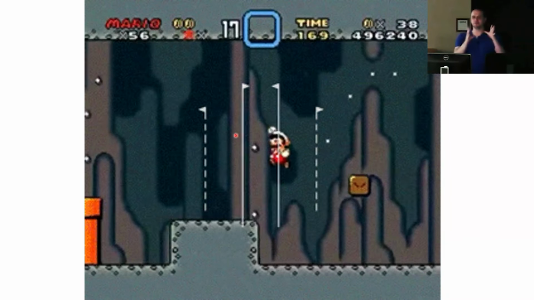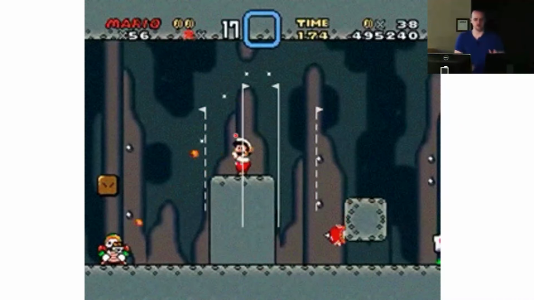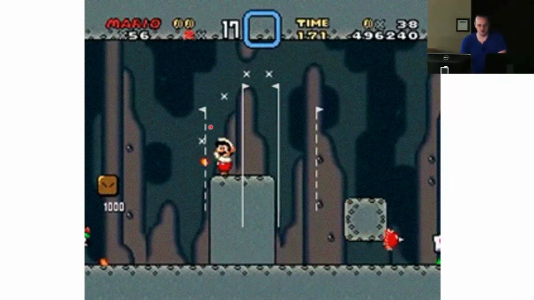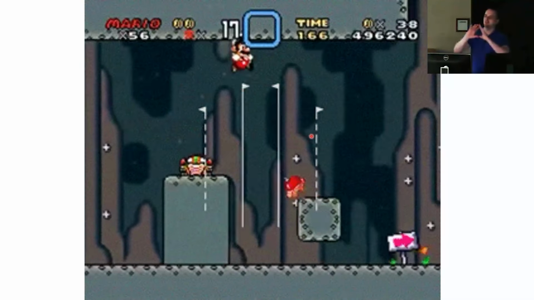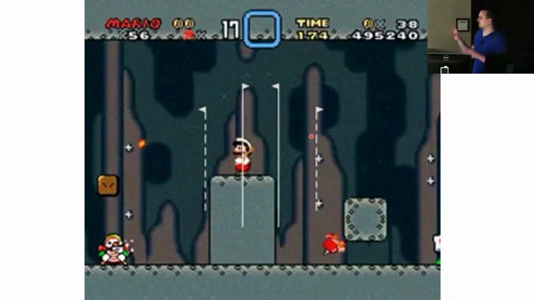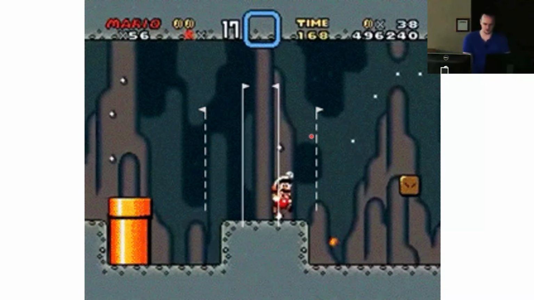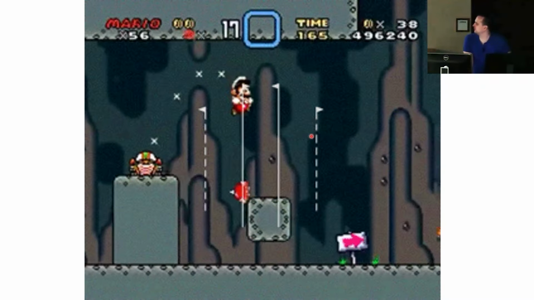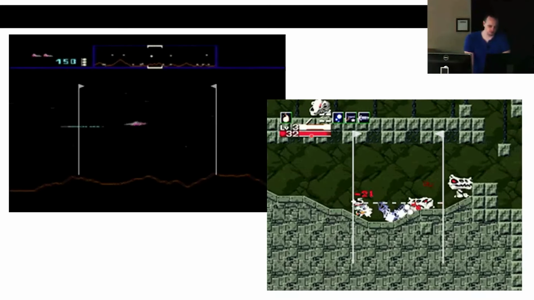If you happen to be in a part of the level where you're to the left of those things because it's like a wall or something, then the camera will start moving if you are to the side of this or to the side of this, right? So these can be arbitrarily complex. I think the camera in Super Mario World is one of the best cameras in any 2D game ever. So I would recommend maybe trying to implement something like this if you're making a platformer game for your project.